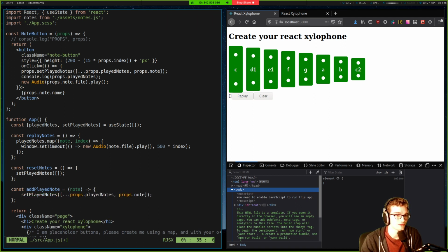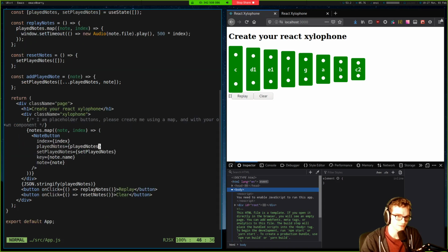So we can get rid of props.setPlayedNotes because we just have setPlayedNotes up here. We can get rid of props.playedNotes for the same reason. And we're making use of this note that we're getting as an argument instead of props.note. So now I can come here and change this to be addPlayedNote.